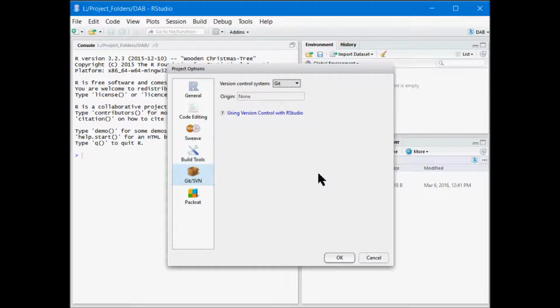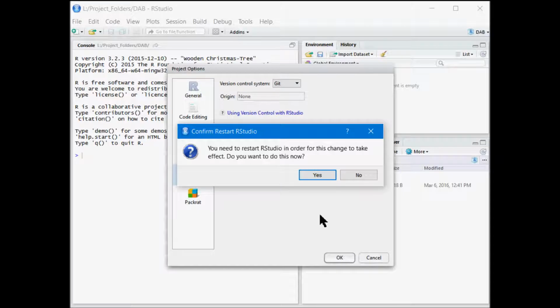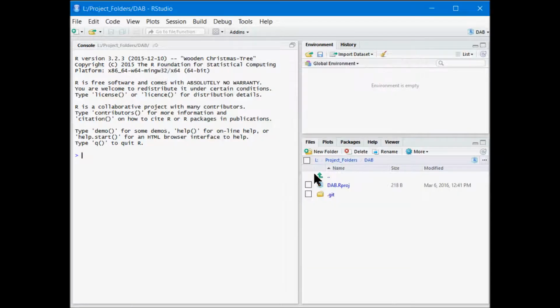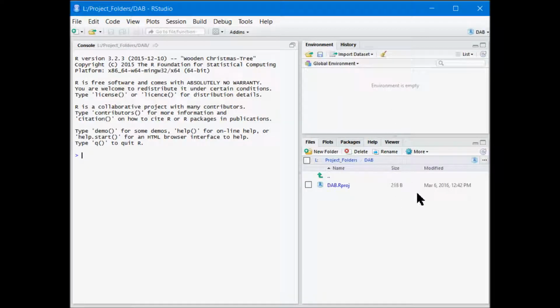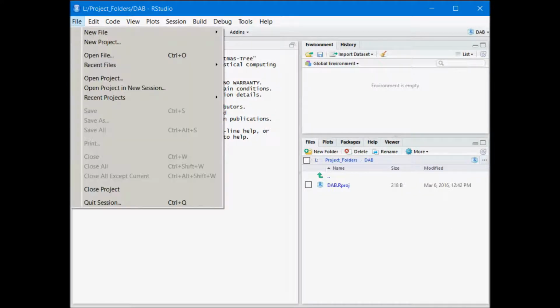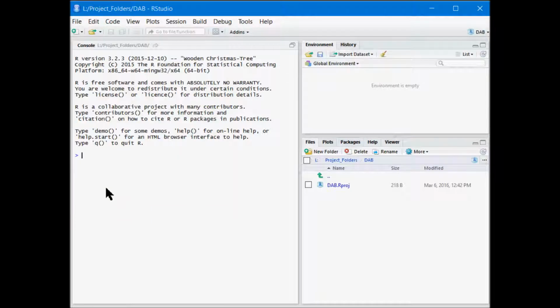Yes. Okay. And as we've seen in the past, this means I have to say File, close the project and open it again, and it should be under Git control.